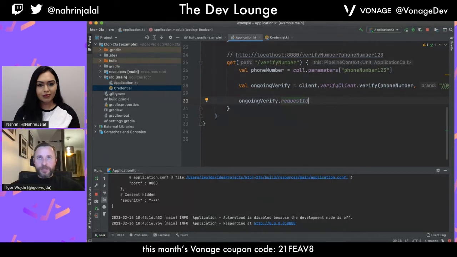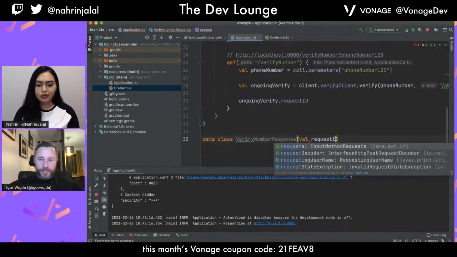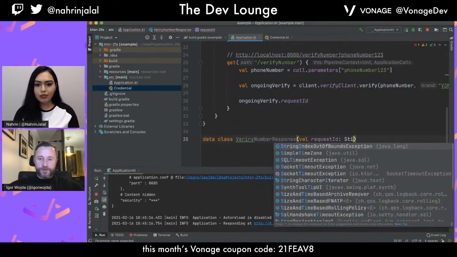So to return this ID, we actually need to define a class to store this data. So we define Kotlin data class. In Kotlin, as opposed to Java, you can define multiple classes within one file, which makes things simpler, especially for tutorials like that. So let's say verify number response, and this class will have single field, which will be request ID, which will be of type string.